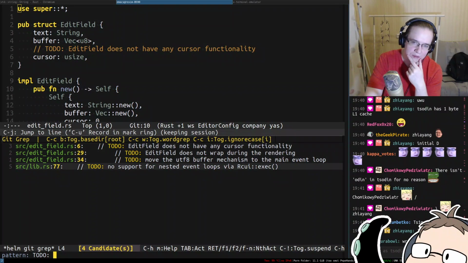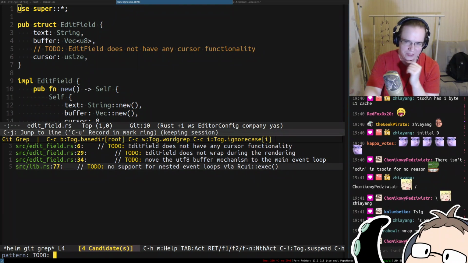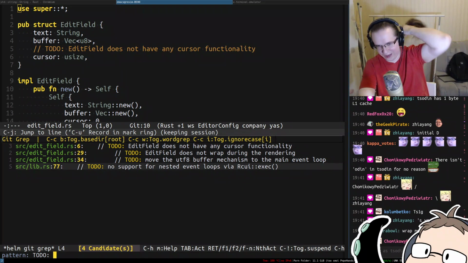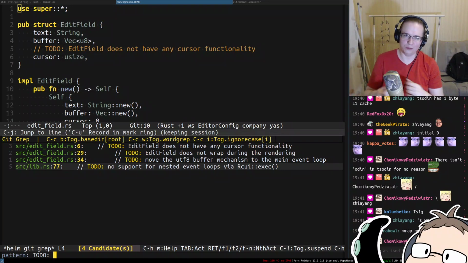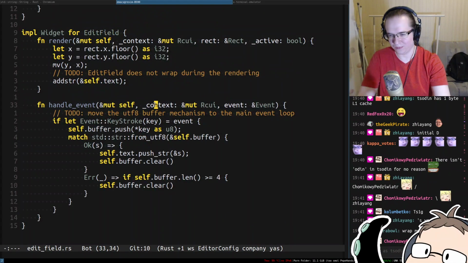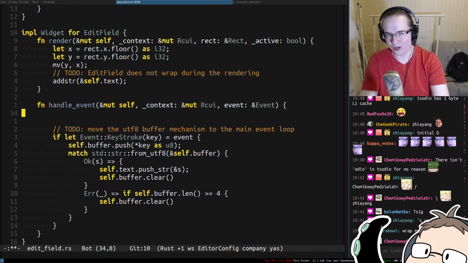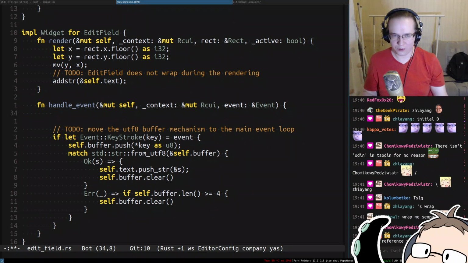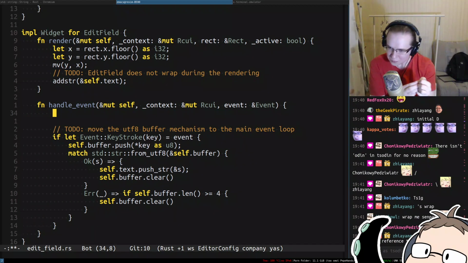So, no support for nested event. Oh yeah, that's cool. I'm not sure if you were there, but I got an epic idea about actually nested event loops, because in any of the widgets, at any point, you have access to the context. So you are inside of the event loop. What if you create a nested event loop?